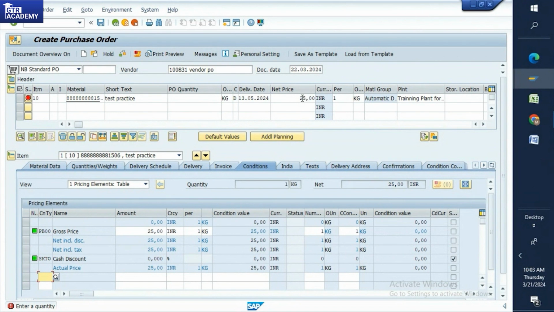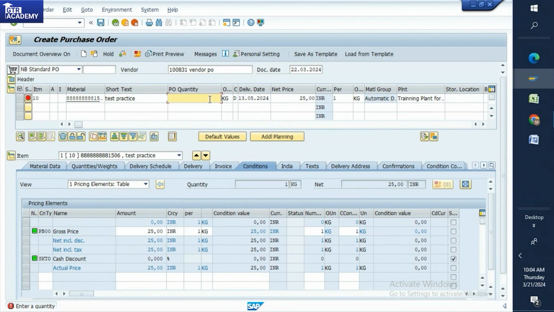I gave you an example, right? Consider an agreement: I make the agreement with the vendor and whatever price is agreed, I'll create the PIR for that. Whenever we create the PO, that price will be fetched. For example, today I make the agreement with Manish as a vendor at 25 rupees, and I create the PO after 10 days. Even if the price increases, the system will take the agreed price. For that reason we maintain the price in the PIR.